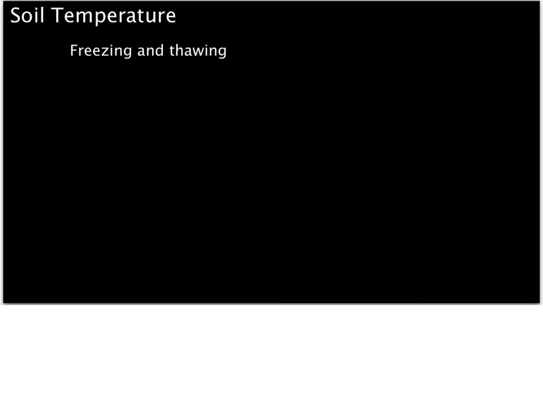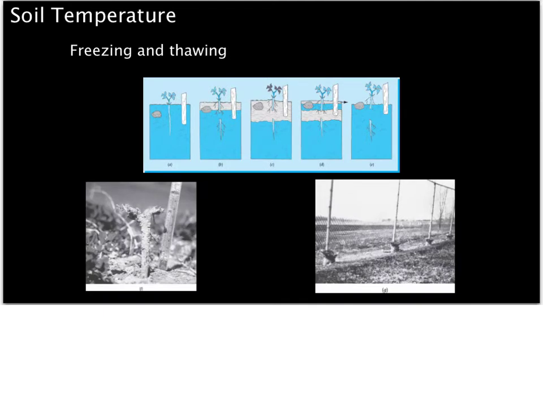Freezing and thawing is another activity on the opposite end. So instead of warming the soil up, we're cooling it down, and we're taking the water that's in the soil and freezing it. What happens there? We can notice some real stark physical activity of the soil. So frost heaving, moving of the soil up and down. And you may have observed this if you take a look at loose soil that may have had some water in it and it's frozen overnight, it will expand upward because of the expansion of water when water freezes.